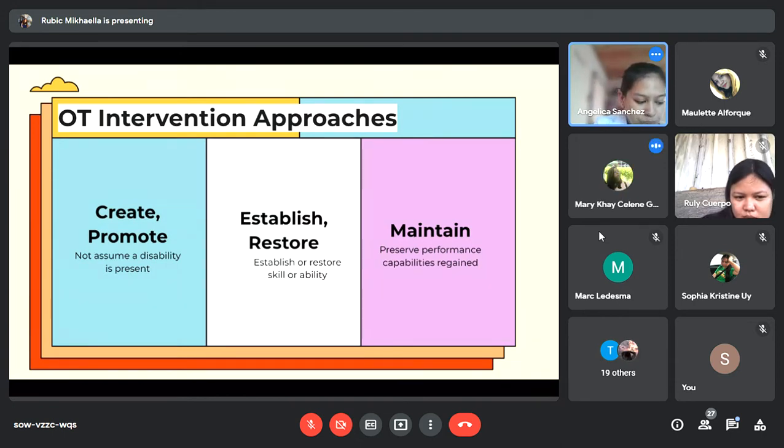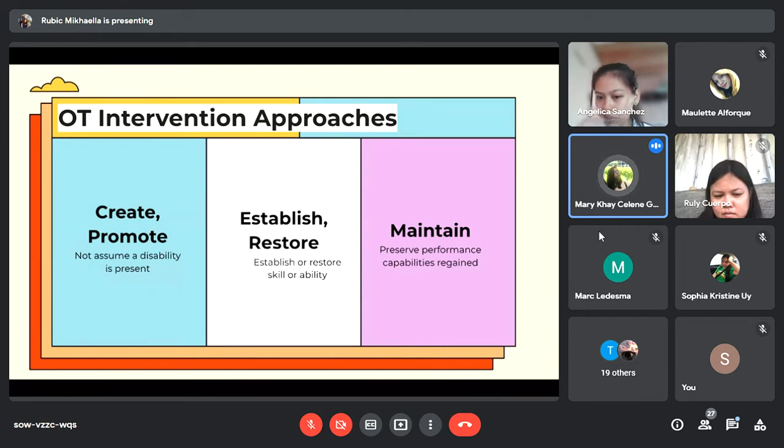Pwede ba katang like giving out, like establishing kanang exercise program sa mga diabetic? Unsa man ang imuhang gitry og establish or restore nga skill? Like for health management, niya ang exercise plan ang pinaka-intervention, something like that. Okay, sige, thank you for answering. Sige, so, pwede ra siya, it's okay. So, thank you for answering.